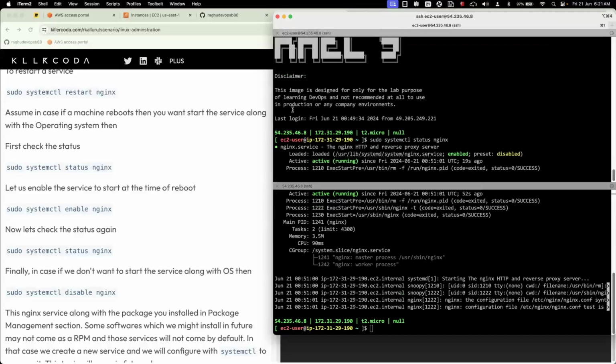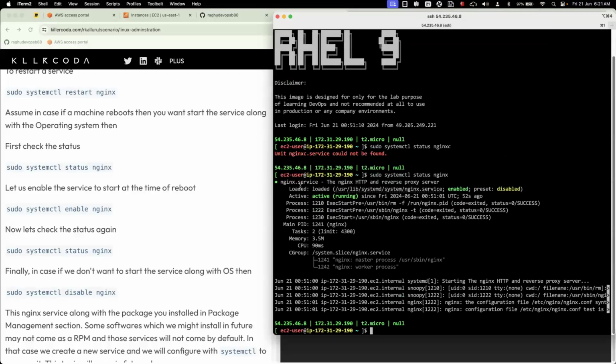Somehow it kind of hung actually. That's okay. Now you can see this. The server just got started and you got it as enabled.